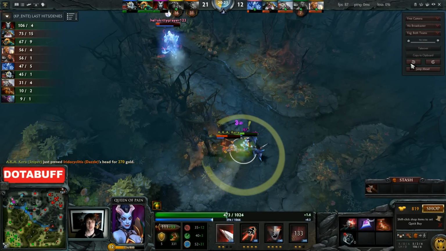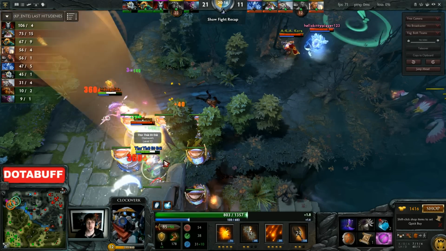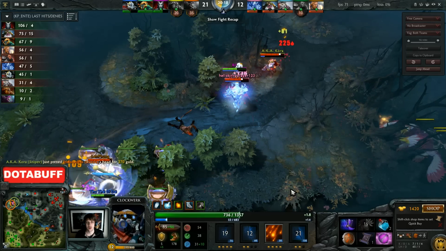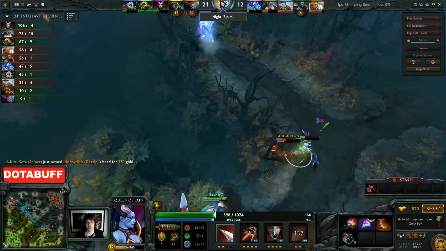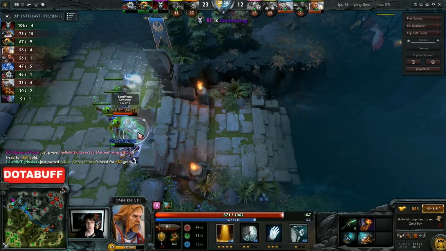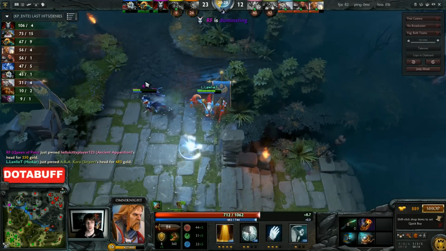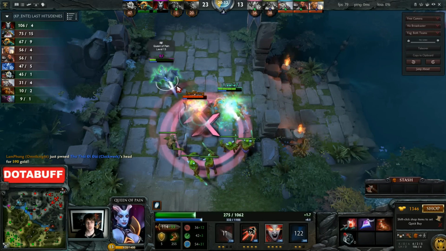Alright, let me replay that initiation. So basically, it looks like your team's about to get initiated on. Good ult, really good ult. I like that a lot. But that guy's still going to die, and it looks like the fight was... Well, what about Omni Knight? Alright, you should be able to make this guy pay for this.